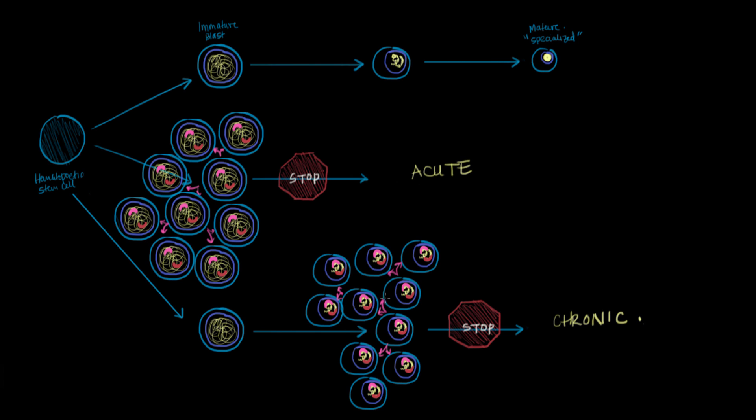Versus if you look at your chronic leukemia cells, they don't look exactly like your mature specialized cells, but they certainly resemble them just a little bit more. And in terms of their function, they leave a lot to be wanted. But it's not unreasonable to say that they can do a couple of things correctly. You know, they won't do everything, but they can do a couple of things correctly.